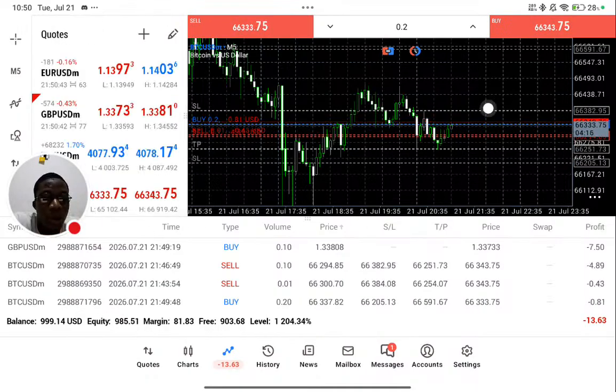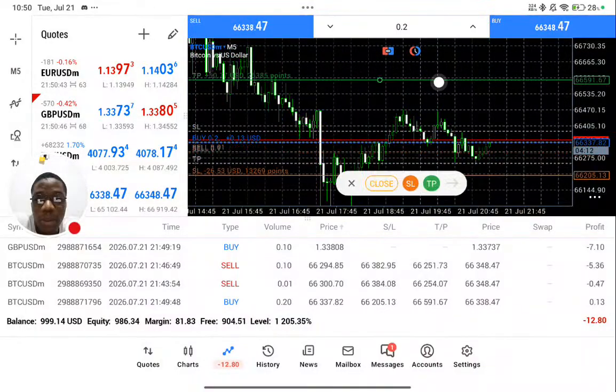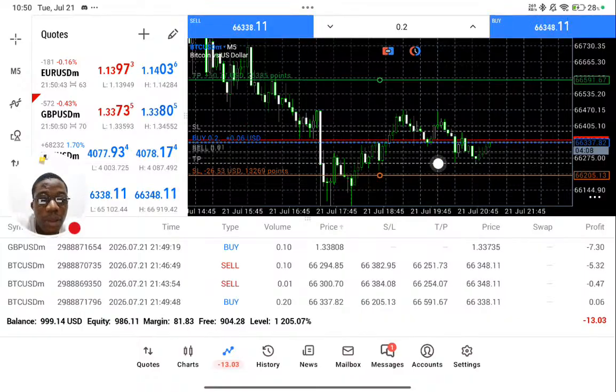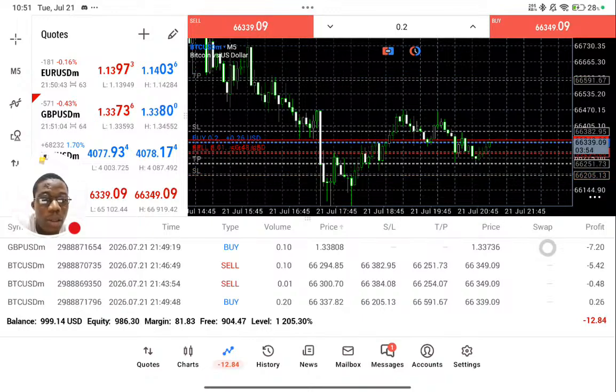We'll speak more extensively on that when we get to risk management. So since I'm risking around 26, if it goes against me, I should be getting double of that, which happens to be around 52, I think. So that's what I'm going to be targeting, right? So that's how it works.